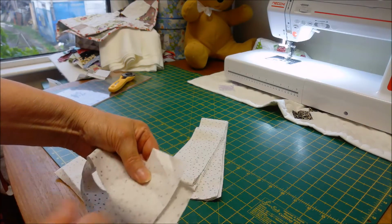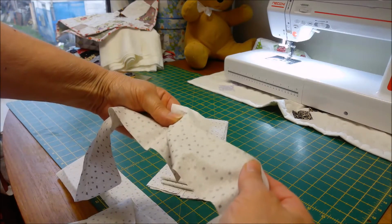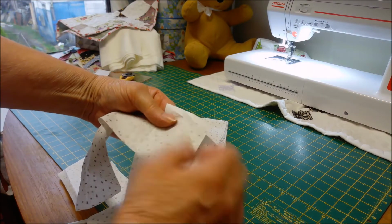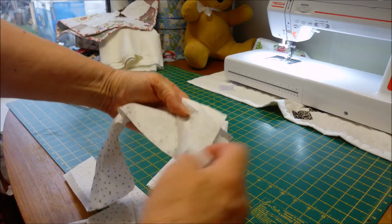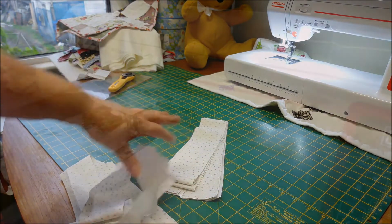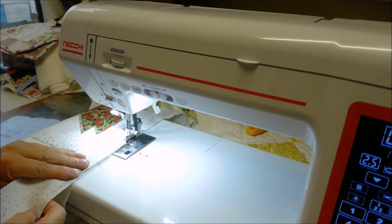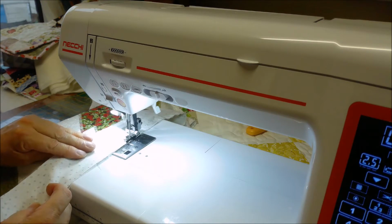Sew down there, open it up, and then sew from there to there, open it up that way, and I'll do 2 together either side. So I'm just putting the last of the 2.5 inch around the edge, and then it'll be completed.